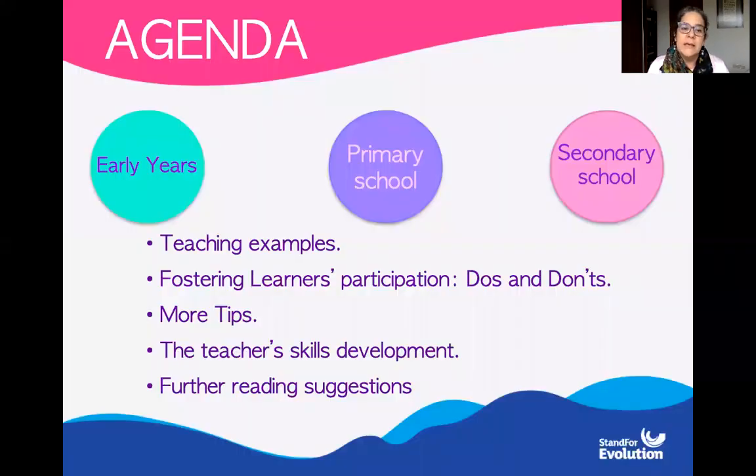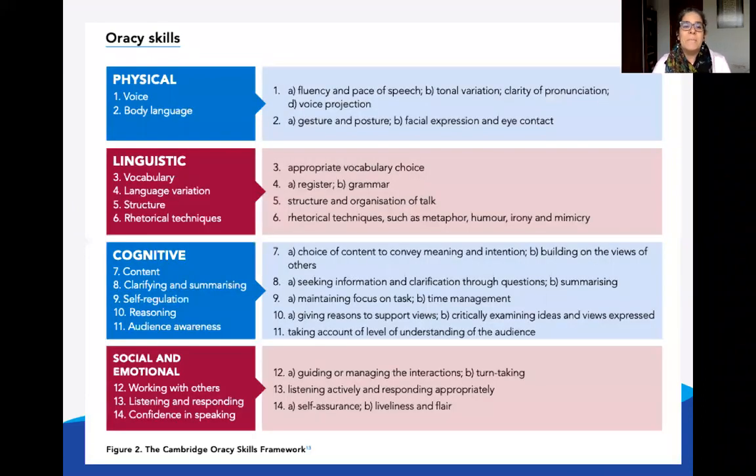Our agenda is teaching examples. We're going to be sharing two different teaching examples, fostering learners' participation, the do's and the don'ts, more tips for you to keep on working with your learners in developing their RC skills, the teacher's skills development, and further reading suggestions. All right, let's go.